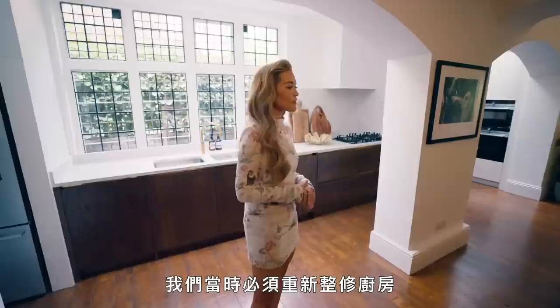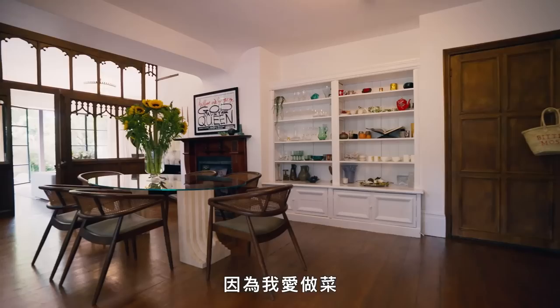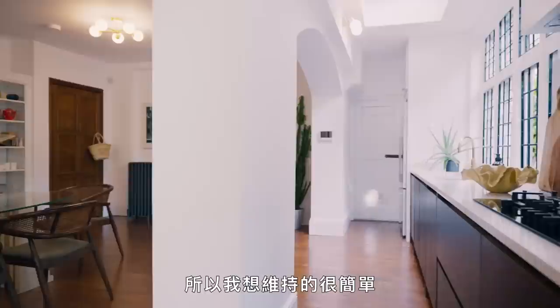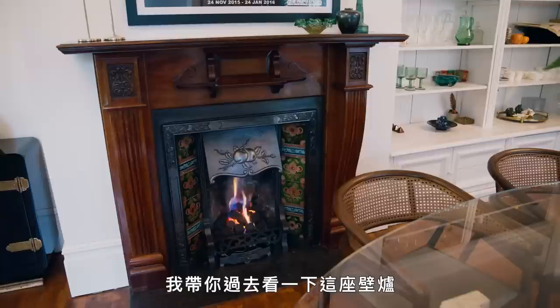These doors have been here since the beginning of time. If you can see, they're kind of small — I was told it's a very traditional thing. So I've tried to keep everything as natural and organic as I could. We had to redo the kitchen because it was really old. This is one of my favorite places in the house because I love cooking. I love kind of hanging out with my friends. I absolutely love these arches here — I really think it gives it a lot of character. I love dimension, I love things feeling cozy. And in London, it's all about being cozy. So I wanted to keep it simple. I wanted this house to really just speak for itself in the sense of its architecture and history, so I didn't want to bombard it with lots of decorations.